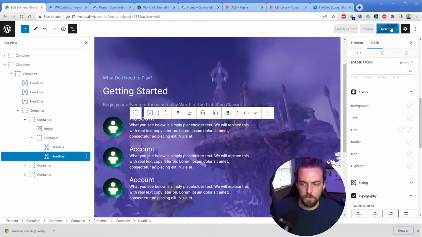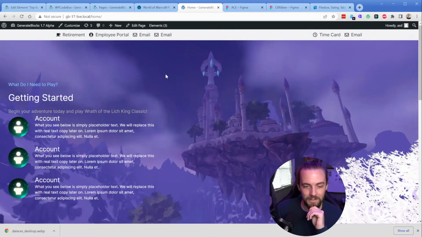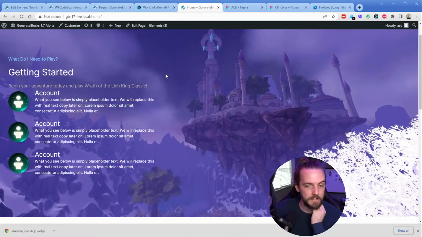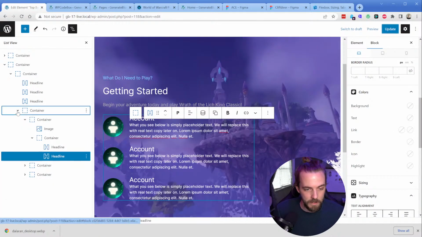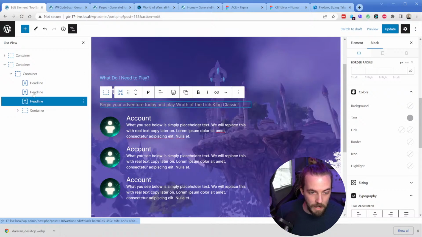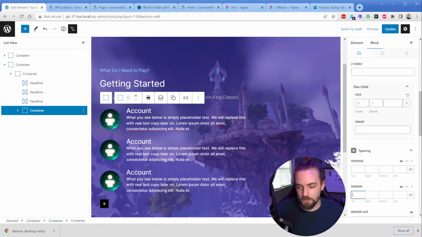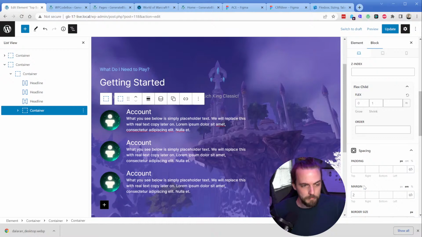Okay. Cool. So if I update this, that's going to be at the top of my page, which obviously is not supposed to be where it is. But that is super simple and easy to achieve. The other thing is you don't necessarily have to use margin between these two sections either, because we have two different containers. Oh, well, actually, that's not true. Because of the way that I set this up, if I had wrapped these three in a container, I could just set gap on these. So, in this case, you might just stick some margin top of 1 EM or whatever, something like that. So that's just dead simple to achieve.